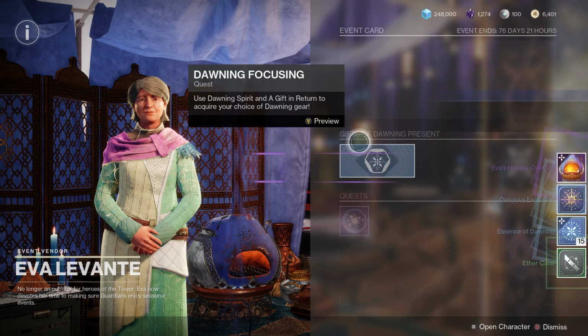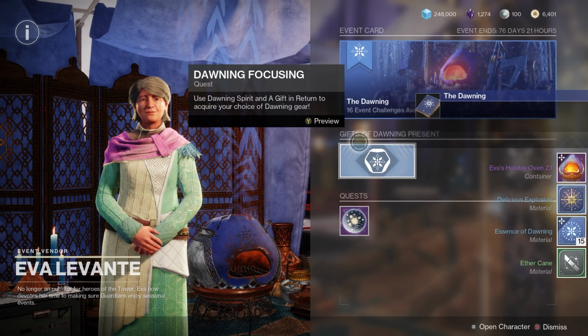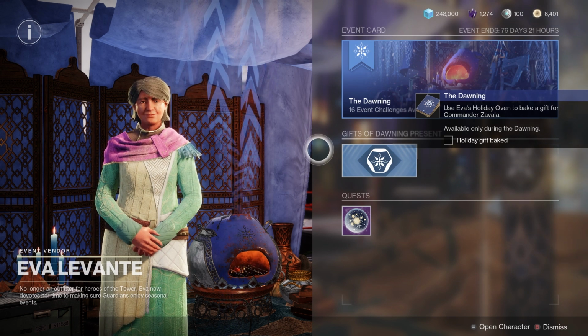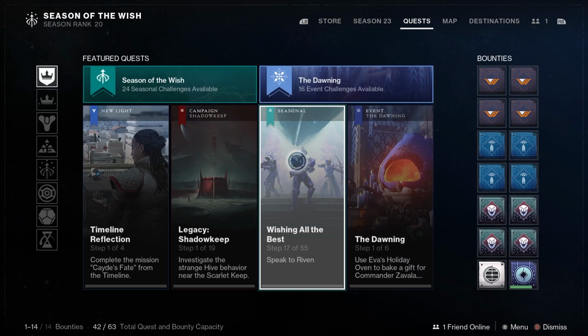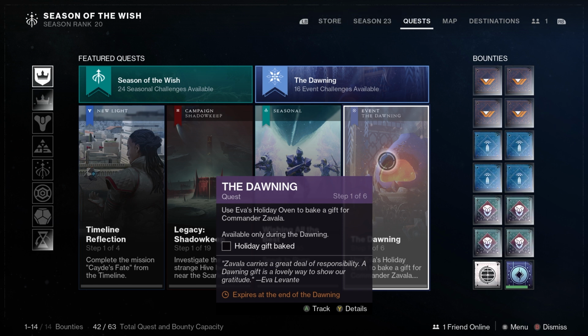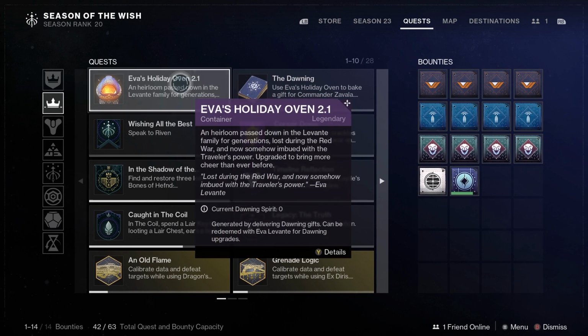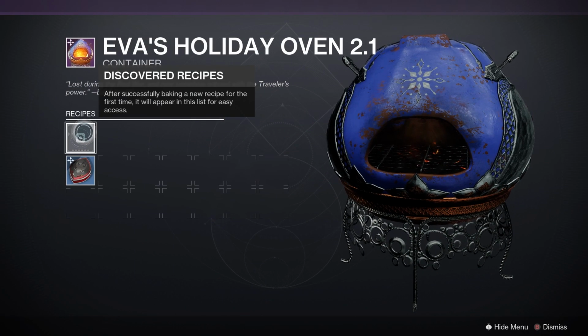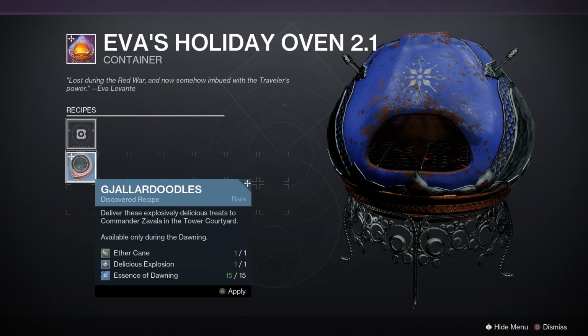Well, let's kick off today with how the Dawning works. So the objective of the Dawning is to gather ingredients, bake cookies and distribute them to NPCs throughout the solar system. The Dawning starts today and finishes on the 2nd of January 2024, and the event is free for all players. We've got some great loot, and that includes a brand new glaive, plus we've got all the classic Dawning weapons, including one of the best fusion rifles in the game, and that of course is Glacioclasm, but we're going to go through all the weapons later on.